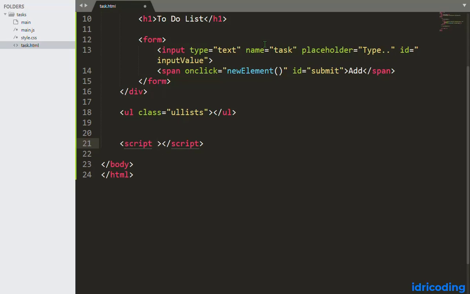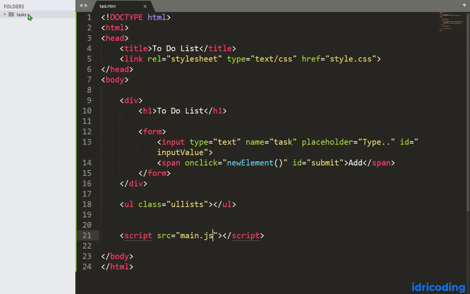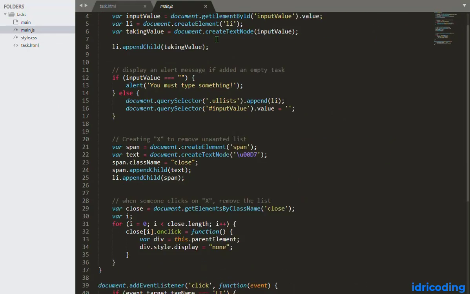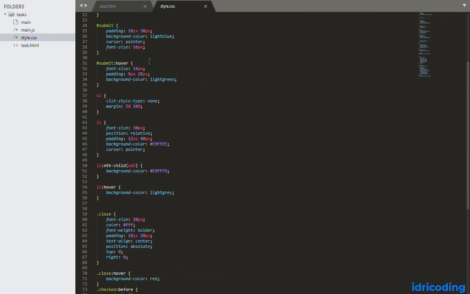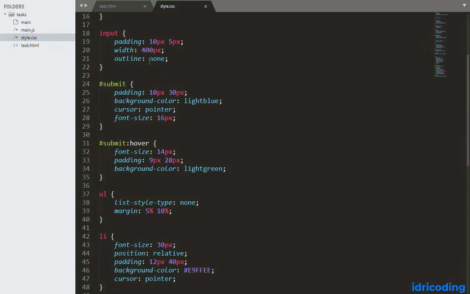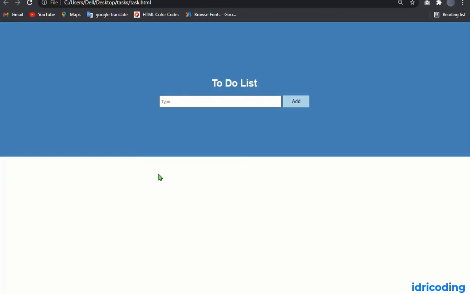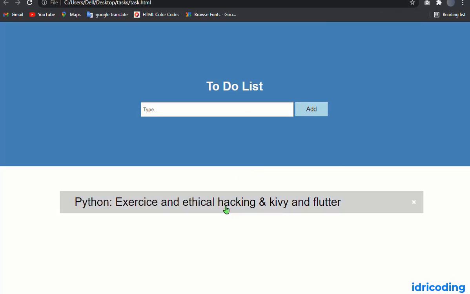So here, I'll do the source of main.js and save it. Now, this is the page right now, how it looks, and I have a separate JavaScript file. This is the JavaScript file, and also for the styling file, this is the styling file. All right. Now, if I go here and reload it, nothing is going to change. I just separated them. So if I type something like this and click on add, it's going to add as we already expected. And if I click while this input box is empty, it's going to display the other message up here.